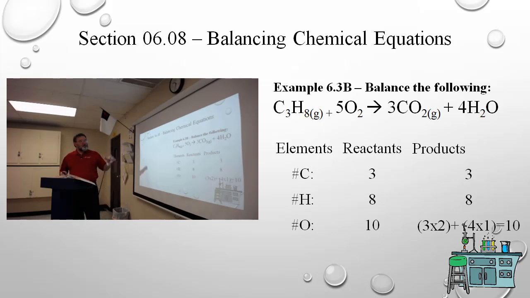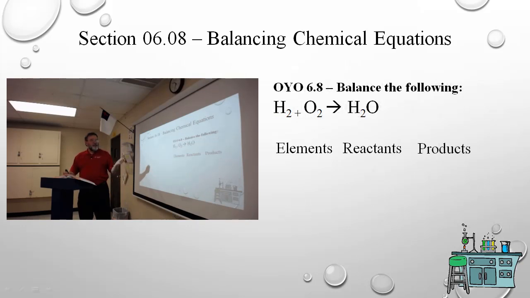All right, so this is the balanced reaction equation for this production of carbon dioxide and water. So everybody good on this? You kind of got the process down now? Okay? The same process you're going to be using every time you balance the reaction equations for weeks on end. Okay? So make sure you get the process down mentally now. Because we're going to do the same thing now with, this is on your own 6.8. It's the reaction to produce water from hydrogen and oxygen.